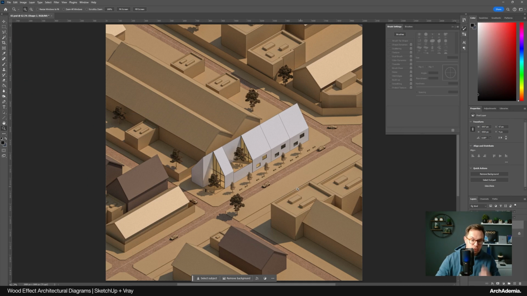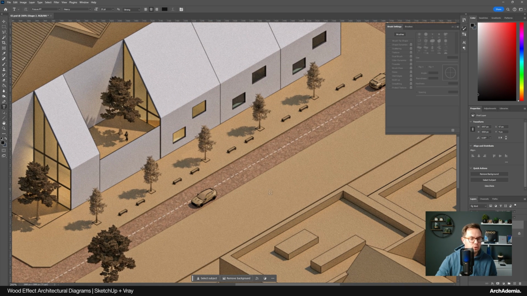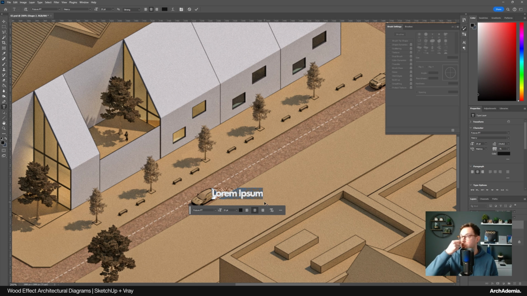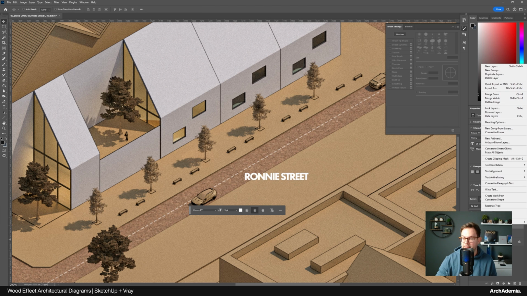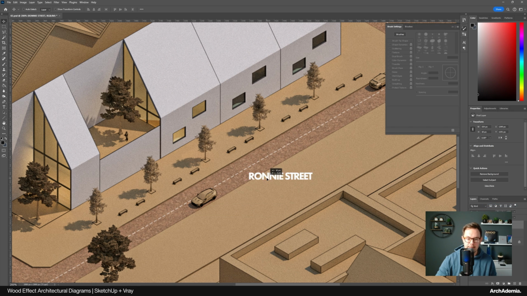And then the street names, I quite like that as well. I'll just do one and show you how to do it. So I'm just trying to think of a street name. I've just been watching the snooker, so let's just call it Ronnie Ronnie Street. And then same again, rasterize, just so we've got full control. Rasterize type. And it's a case of just holding control on the corners, like so. And then you can just alter the perspective then like that.